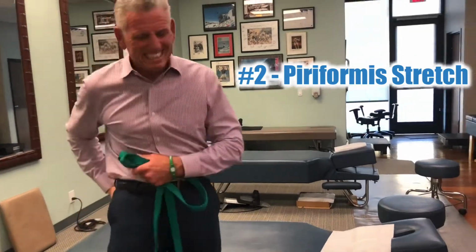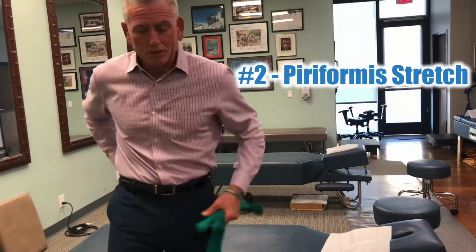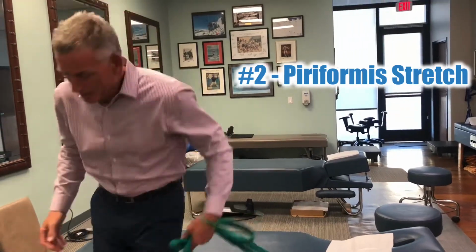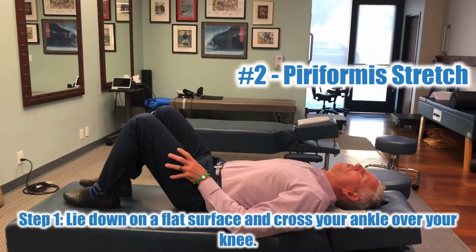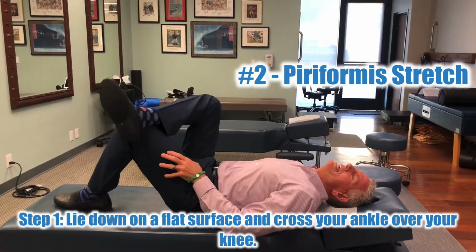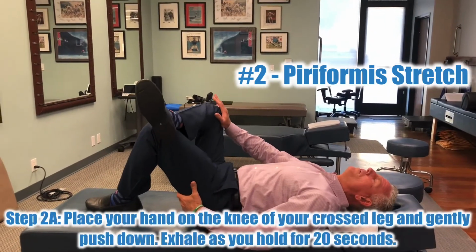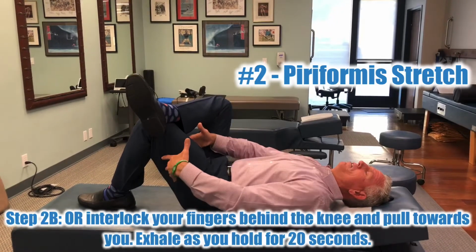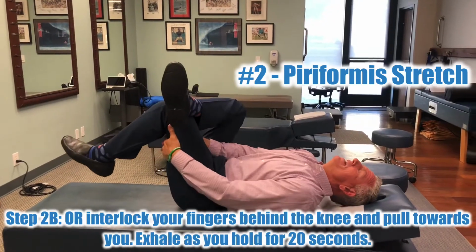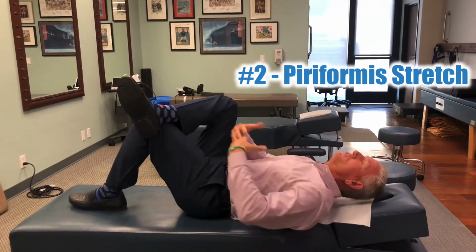It really will help disengage the muscles that are pulling your leg out, but also helps keep your lower back moving better. So that stretch is done on your back again, and you're going to cross the ankle over the knee. And there's 2 ways you can do it. I have some people who just push on the knee and hold it that way, or you can interlock your hands under your knee. Now, some people are not going to be able to grab the back of the knee because they're so inflexible.